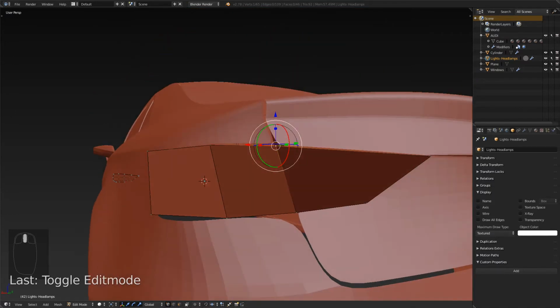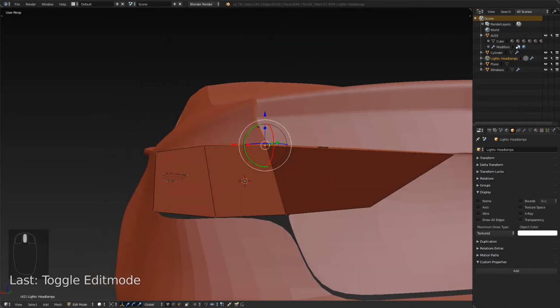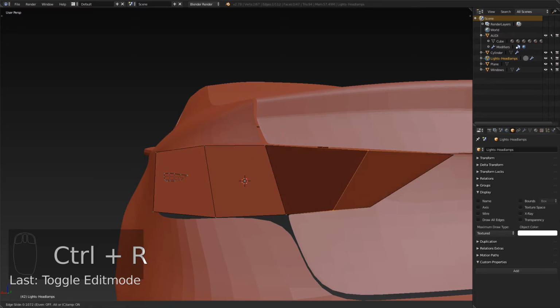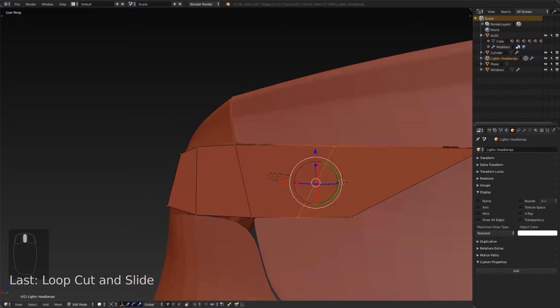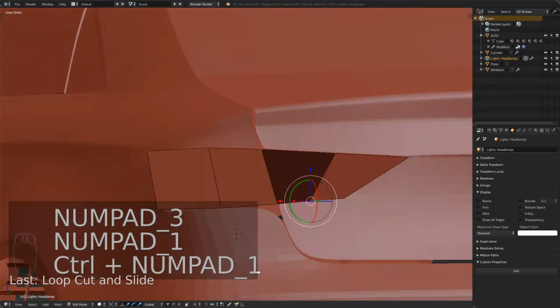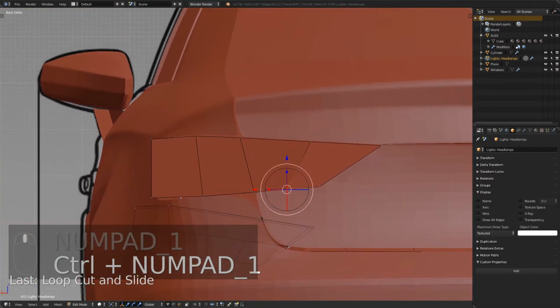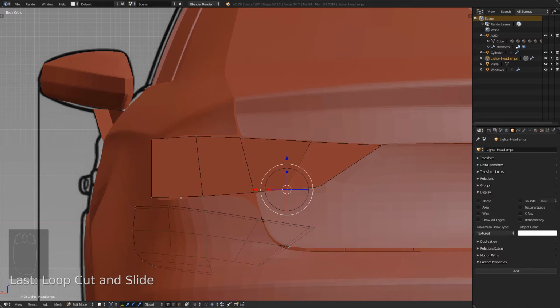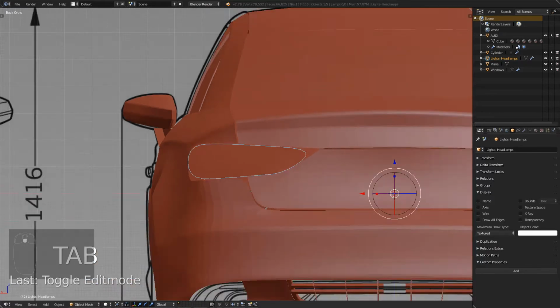Yeah, I don't know. Let's make a cut here. Whoops. I think what I want to do is have it even like that.